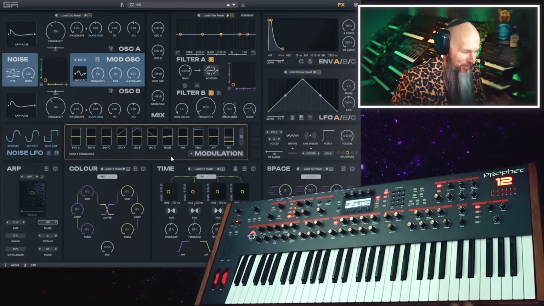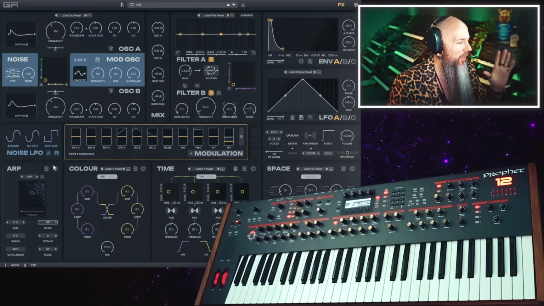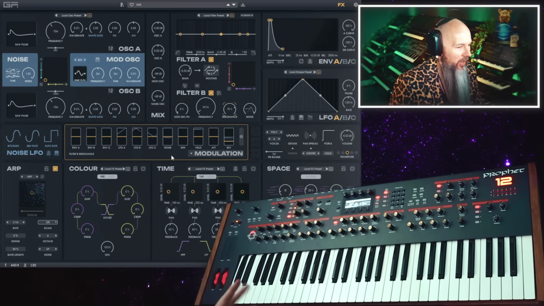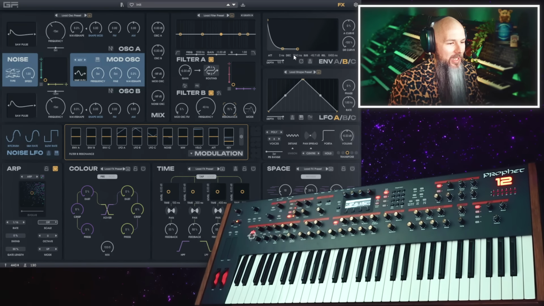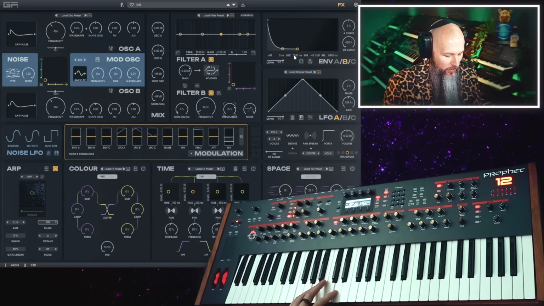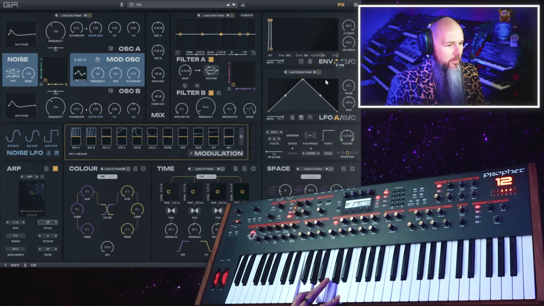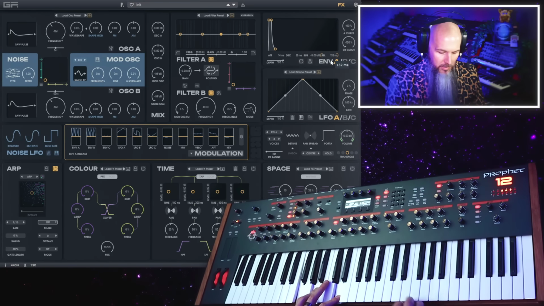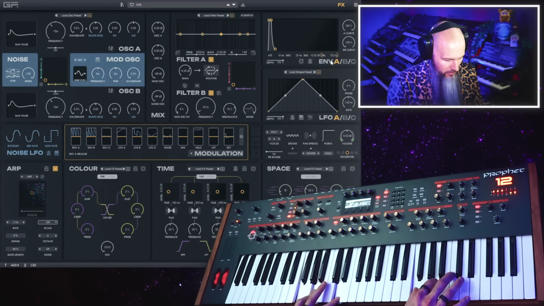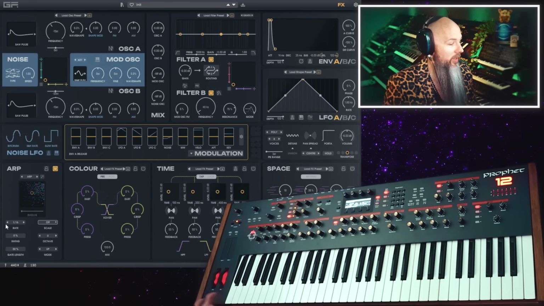Okay, I think I'm getting too deep again, so let's just keep moving and check out the arpeggiator, and let's bring the envelope decay time way down. So that's an arpeggiator like you'd expect.